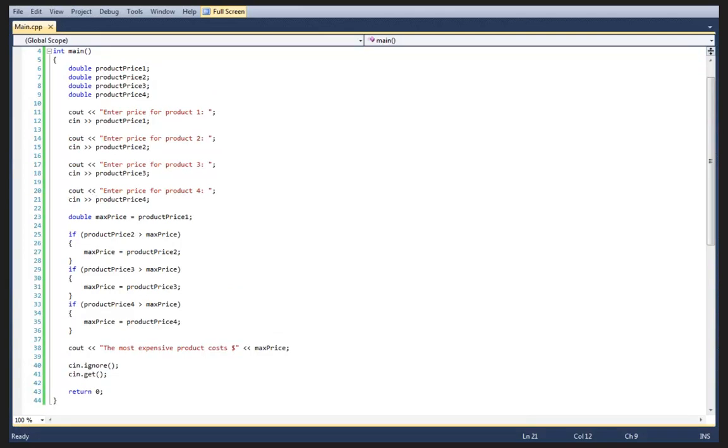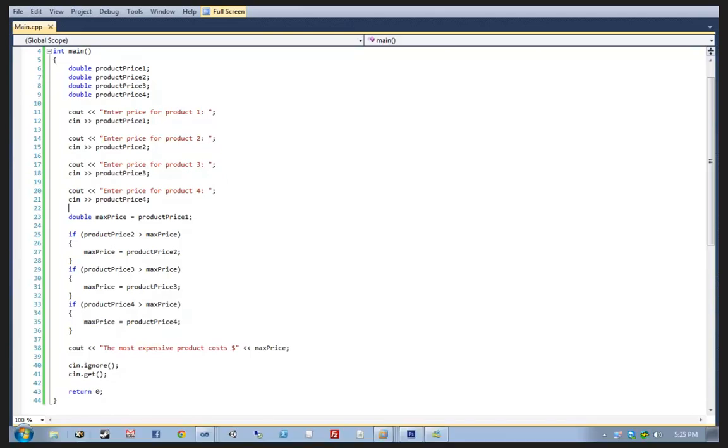Does cin's behavior, leaving data in the buffer, have any practical use or could it be considered a bug? I'm sure it has practical use. At some point, someone decided to make the behavior like this. I'm just not aware of that. Frankly, it feels like a bug to me. It feels stupid. But then again, I'm not the one who invented C++, so I can't say any reason why they would make it behave like that. And it is too late now because C++ can't change in any major way, not like that, now that it's been around for so long.